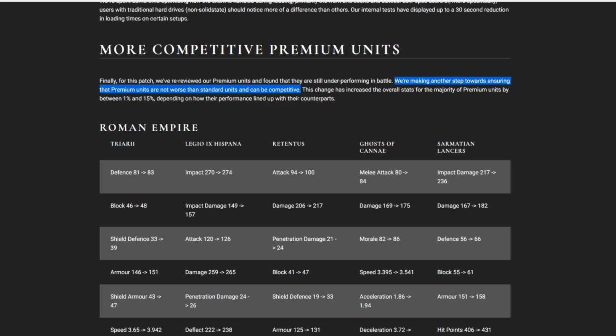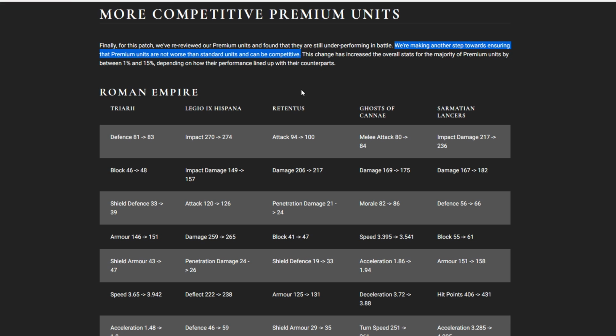But if you make them better, and if they become the new meta, then you will get direct accusations. It will be pay to win. I mean, you can't go around that. If your goal is to make them as good or better than the standard units, well, you've got pay to win. That's basically it. There's no need for me to repeat myself.